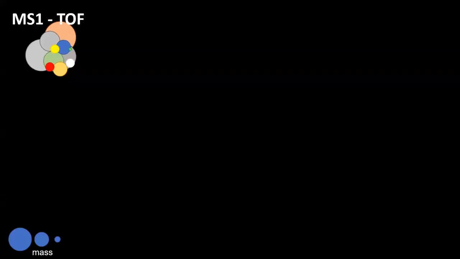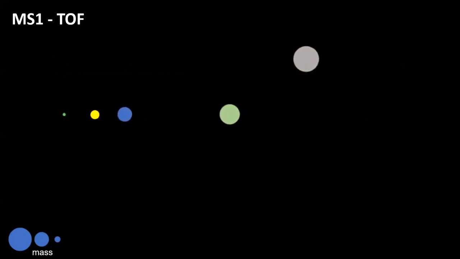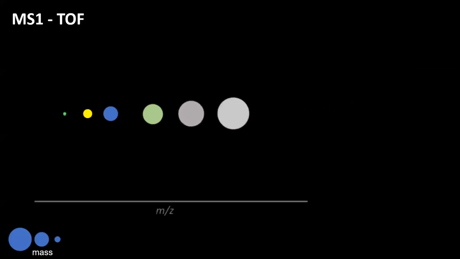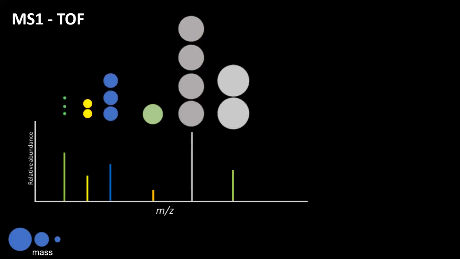If you have MS1, we combine them or stop them to have the same starting energy, kind of. And then we see that the smaller ions are actually faster than the bigger ones. And this is how we get the mass spectrum out of it. And again, if something is more abundant, of course, that means we have more ions in this case. And this is then also nicely shown in our mass scan in the end.